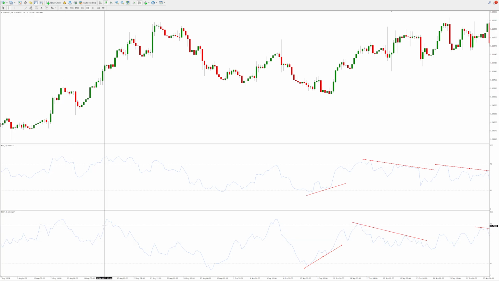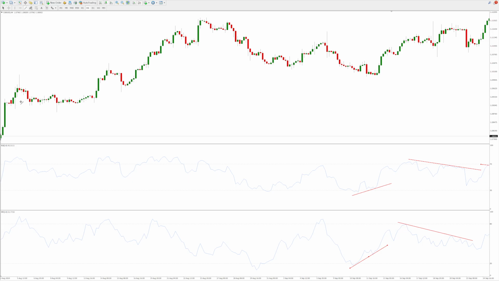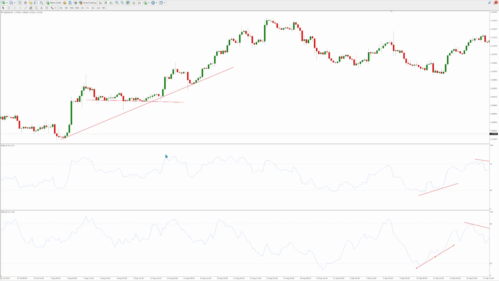Same here. Oh, it's overbought. I have to sell. No, you don't. Price continues up. And why is that? Because we're looking at the overall trend. Okay. Level of support there. That's a clear uptrend. I'm going to ignore anything overbought on either indicator unless I'm thinking about buying and it's overbought.